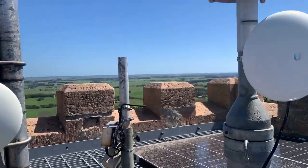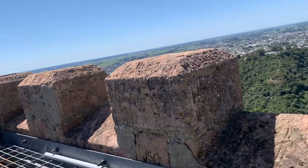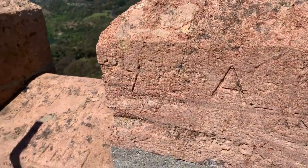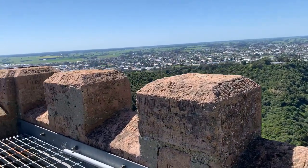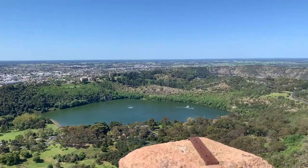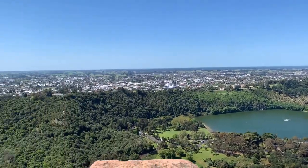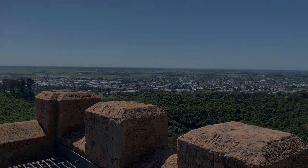How cool. There's no dates on any of these carvings, is there? One or two, yeah. Oh yeah, I can't see any dates. The oldest one I've seen is 1908. 1908. How cool is that? There's a bit of it covered up now with the metals, so you can't see everything. But... Oh, thank you, Ben. That's good. All right, I'll go down and do my posts now.